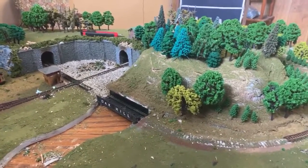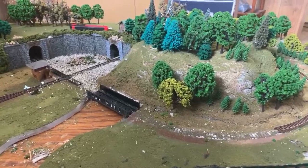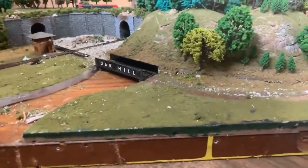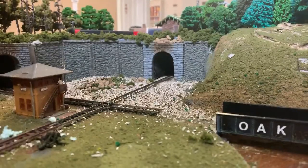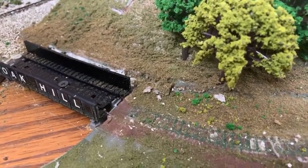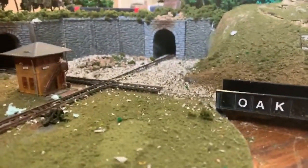Gonna do a little live on some track work. Please bear with me, I got a little bit of the sniffles this morning, but try to prop this up here and show you guys how I do some of my track work. I'm replacing at least 3 sections right now because I was having issues with the train right here, and going on to the bridge there were connectivity issues.